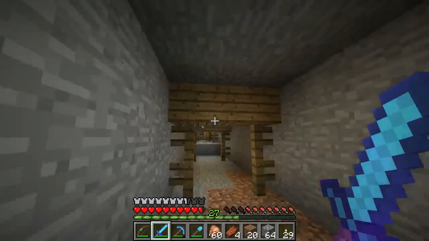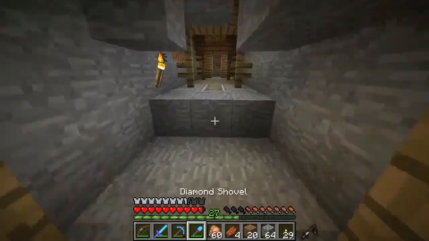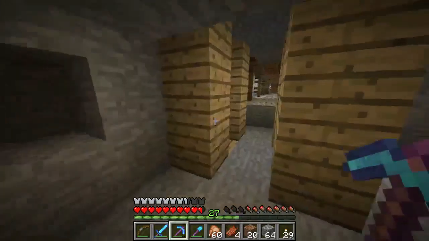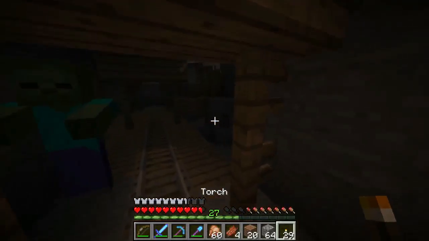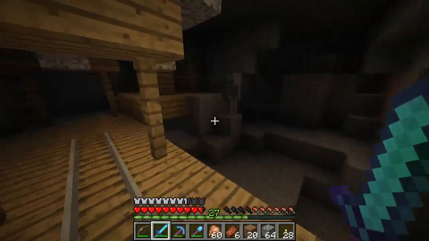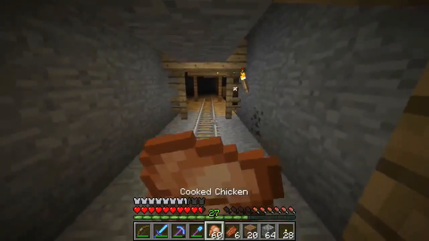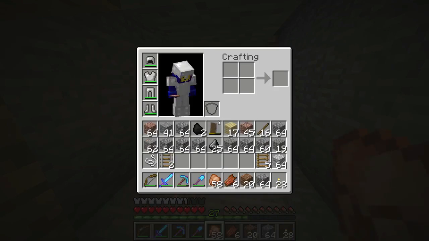So we get a string, not cobwebs. And this is actually great, because we're working on a minecart system, so we can get some of these rails. Hello. Wow. Wait. I'm not available right now. I don't have any.